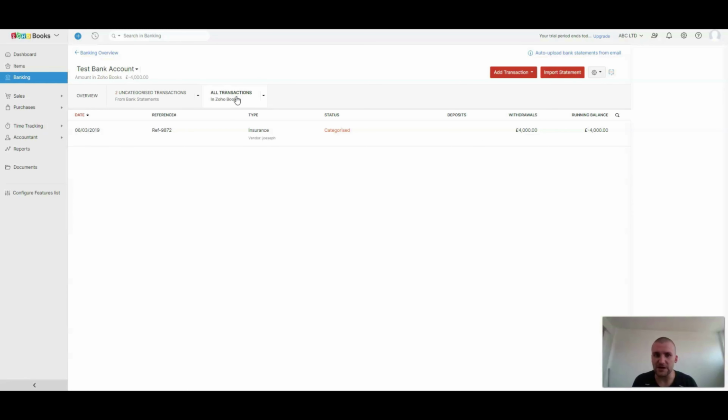The difference between this one, you'll notice, is the status to the other one we did. The Amazon Web Services one we did was £53, and it sat there with a status manually added, whereas this one has a status categorized. The reason why that's the case is this one has been matched against a bank statement line, or it's been categorized from a bank statement line, whereas previously the other one was a manually added transaction. So when you go into our bank reconciliation videos, that's going to become heavily relevant, because manually added transactions technically are kind of like fake bank transactions until you've uploaded them against a proper bank statement.